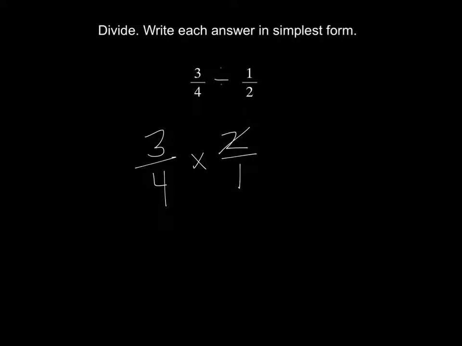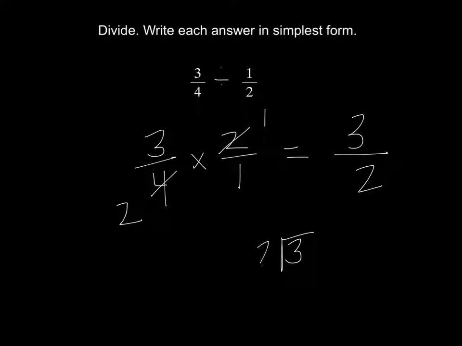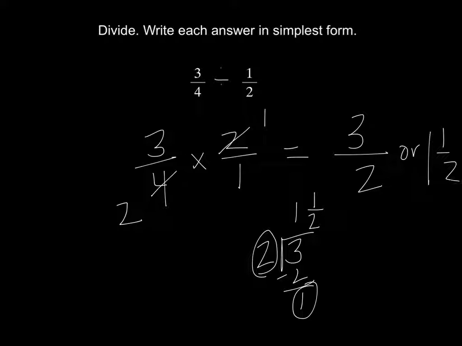Now I could reduce. Divide by 2. Divide by 2. Make sure you don't do that step too quickly. I see a lot of kids accidentally make a wrong calculation there, and then they get their answer wrong. So 3 times 1 is 3. 2 times 1 is 2. So this is an improper fraction, so I need to change it into a mixed number. So I could do numerator, top divided by the bottom. 1 and 1. There's where I got my 1. There's where I got my 2, 1 and 1/2. And that is my answer. 3/4 divided by a half is 1 1/2.